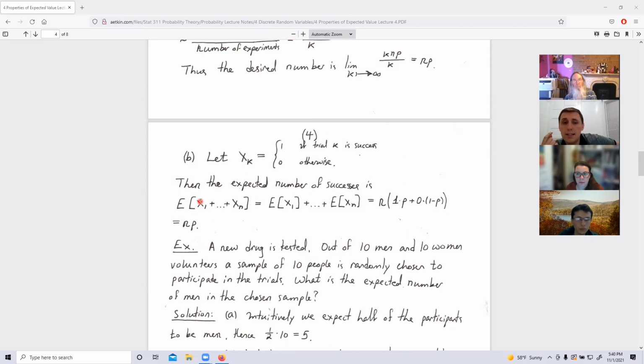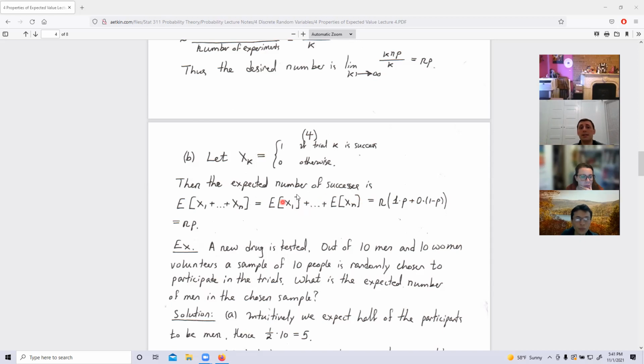In other words, what it does, it looks at the full sequence and ignores everything other than, let's say, the kth entry in that sequence. So the sequence of successes and failures is a sequence of zeros and ones. Yes, and it looks into the kth position of that string of numbers, and it says, oh, it's either 1 or 0. Yes, so it will give you that index, either 1 or 0. And then the expected value of all of them is the expected value of each of them individually, because it doesn't matter dependent or not, that's always true.